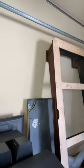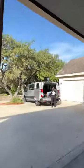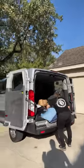Hi, Beanieman's Gameroom Services. Today we are going to be working on a Pro 8 Olhausen. Looks like a Santa Ana, probably a ram head leg, but we can't tell right now because we have blankets and boxes. Right now we're going to be grabbing the tools out of the van and setting up our little shop. We will be refelting this pool table in the color black.